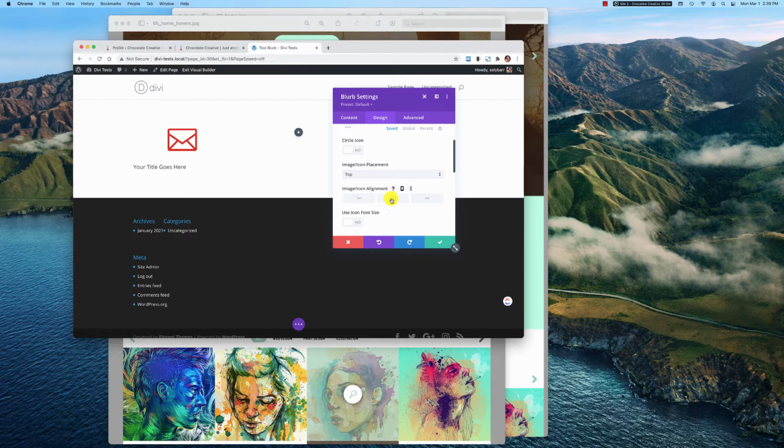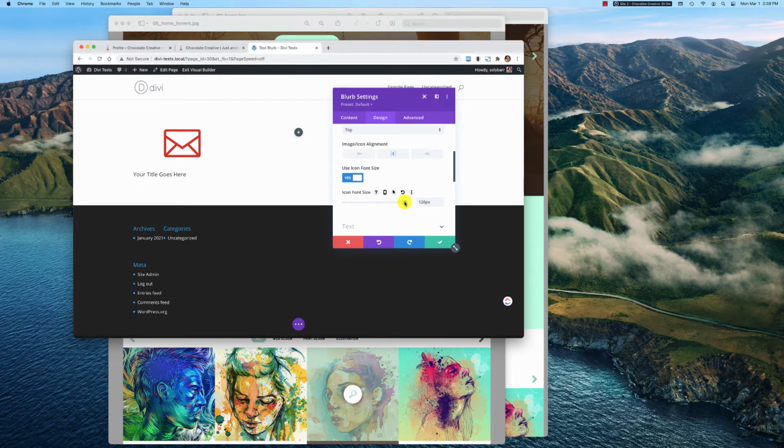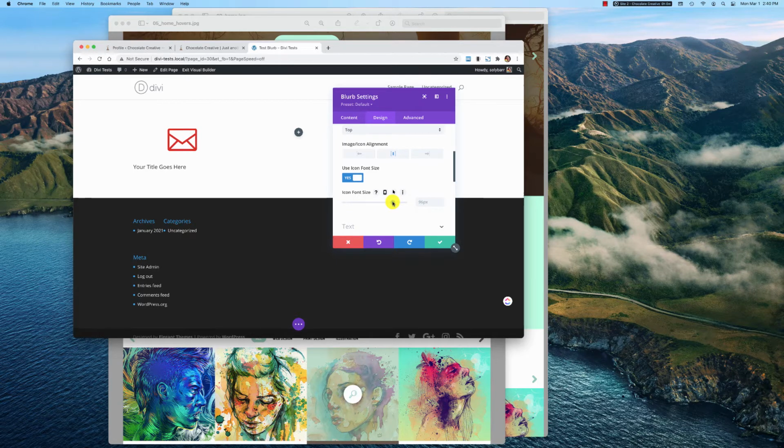The icon is on the center. Now let's see. If we wanted to make this bigger or smaller, you can use the icon font size, and you can change this to the size that you want. And you can manually put a different number here if you want 200, for example. But let's leave it at 96 where it was.